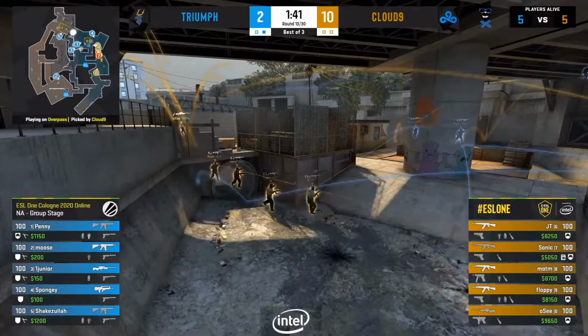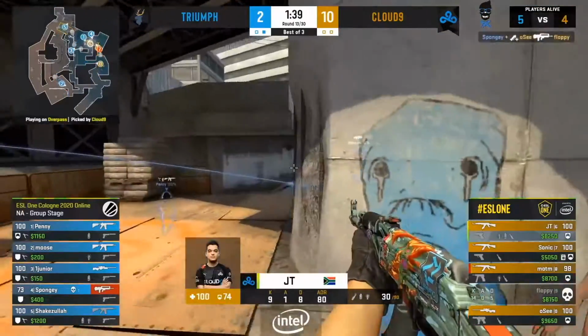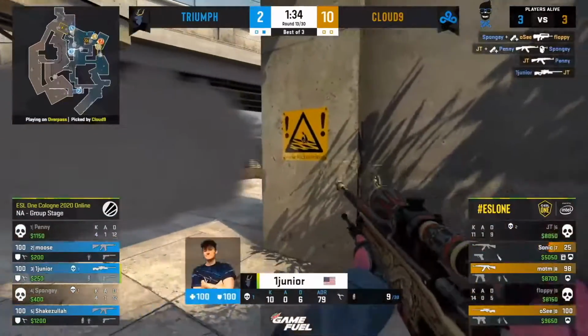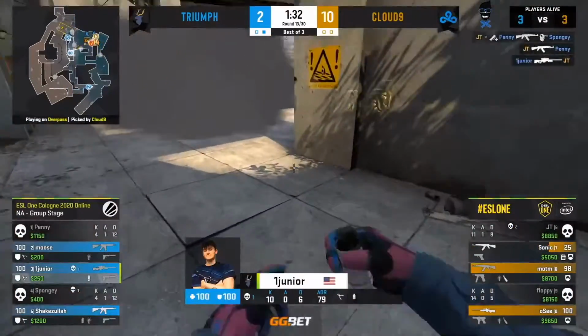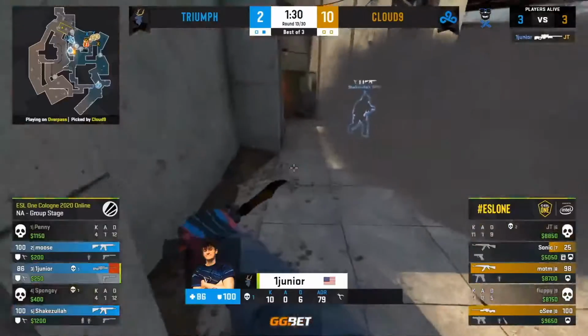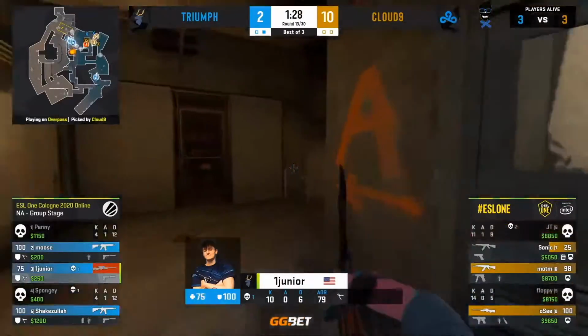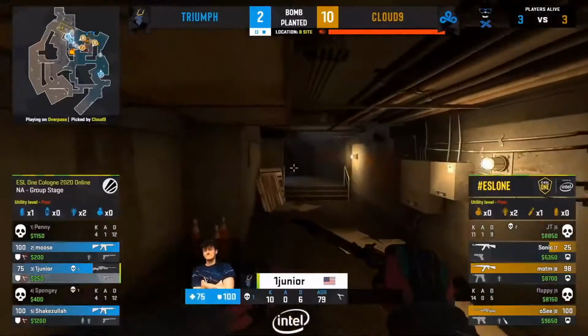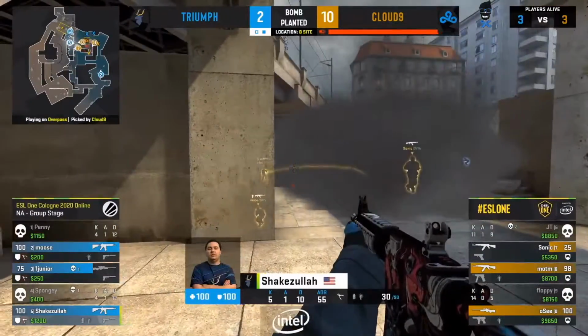God, 5, 6, 7, 8, 9. Nearly a full 10 flashes coming in from Cloud9, and that's not quite the round, because Junior, ooh, he had a good go towards jail. Burning now. Does have a smoke for his escape. Could boost with Spongy or Sheikh Zula. Looks like he's calling for it now. Sheikh Zula wants to get him up, but Junior's got other plans.